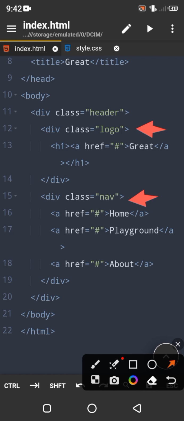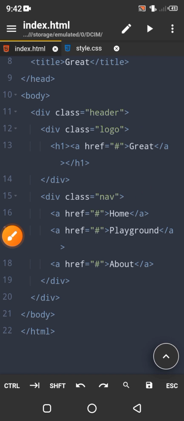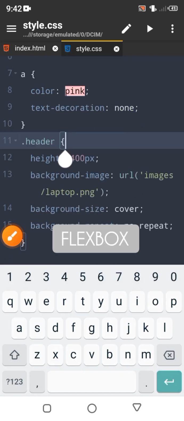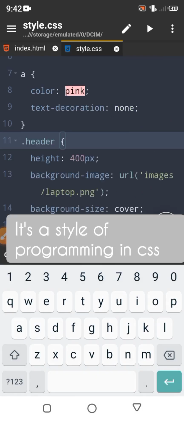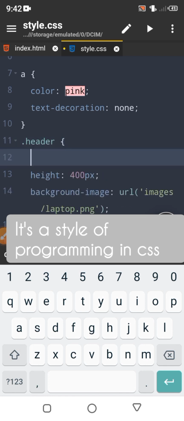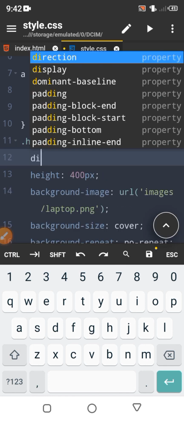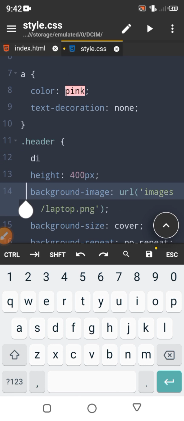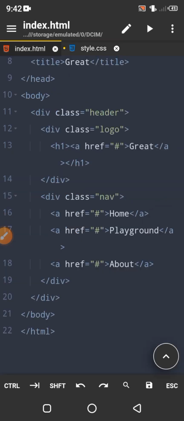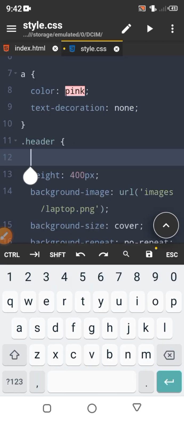We're going to use something called Flexbox to do that. So to use Flexbox, just use display. This is their parent tag. The header tag is the parent tag of the logo and the nav, so they are all its children. So I'm now styling the header, which is the parent.